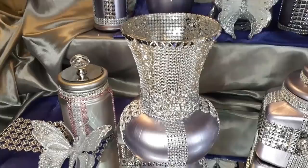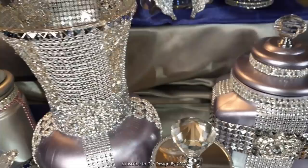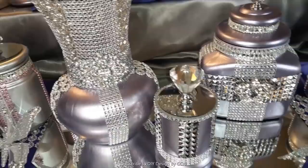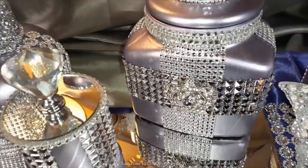The purples, all of the amethyst pieces, and I really love them. I'm using these storage jars, again, really nice pieces for your restroom, for a powder room, for a dresser, anything that you want to glam up. And at some point soon, you're going to be able to order these pieces through my online shop. That is in the works. And I hope you like these, and I'll be making more of them.